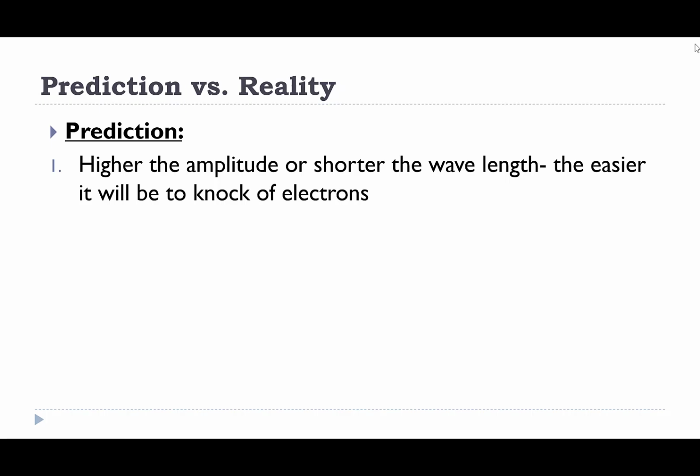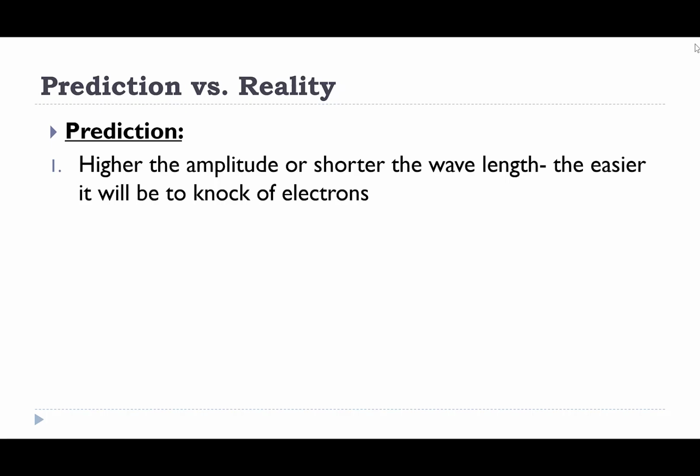So, shorter wavelength. Shorter wavelength means it has a higher energy, something that would have more energy. So if we think about throwing a ping pong ball against a glass window and throwing a baseball against a glass window, if I throw them with the same force or the same speed of my arm, we would expect that baseball to have a bigger impact on the window, correct? So that's essentially saying shorter wavelength, higher energy, baseball is going to cause more damage.